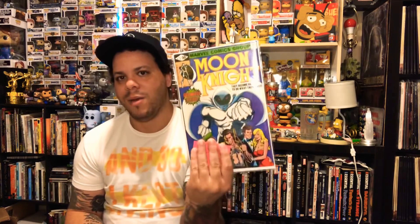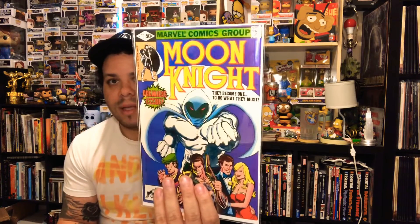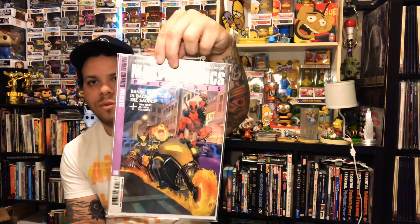We got Moon Knight number one — look at that. I have quite a few copies of this, some in bad shape and some in good shape, but I don't have anything graded. This one's in decent condition, so I'll take that all day. We got another speculation book — Marvel Comics Presents number six. A lot of books! At $350 shipped, I'm already pretty happy and we still got a slab to go.